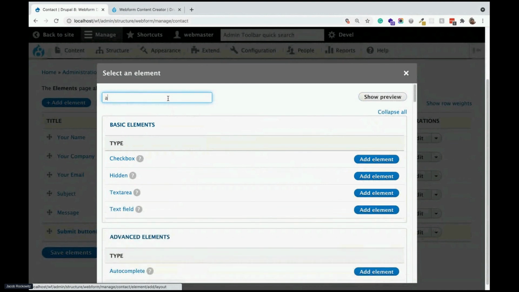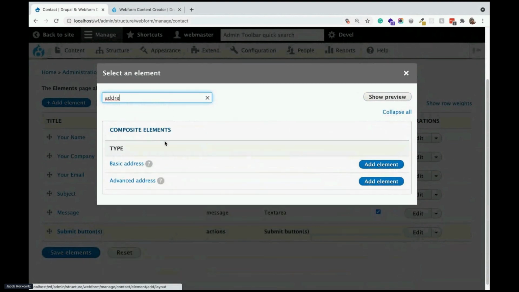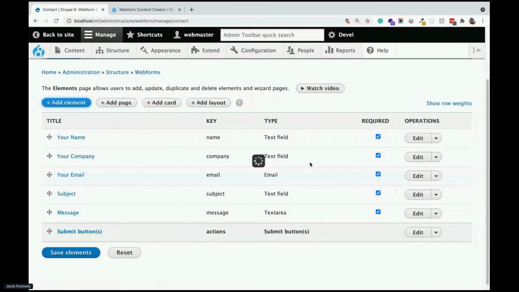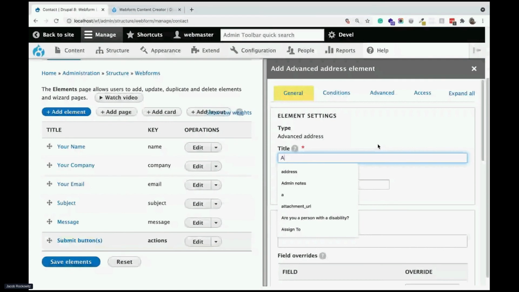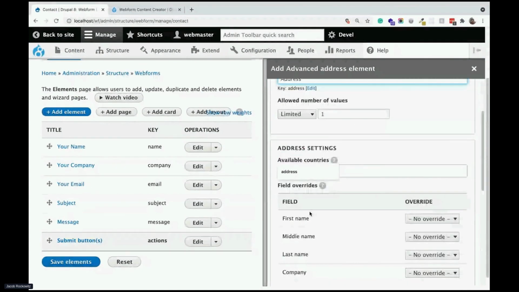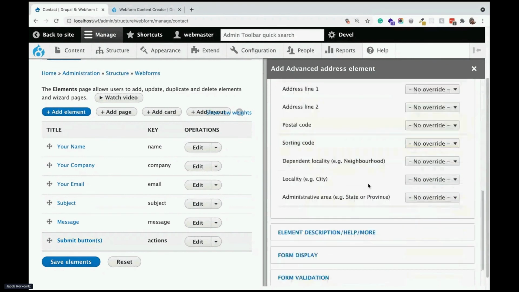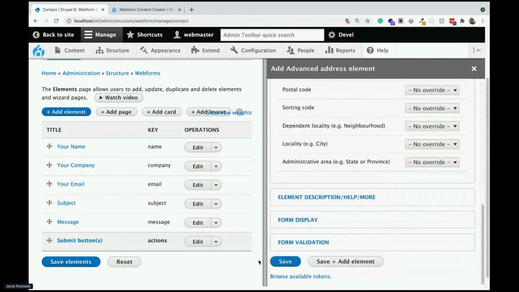With the address module enabled, you get two addresses now. You get a basic or advanced. Advanced is the address module. That's what Commerce Guys built, which is now Centarro. I'm going to add it, and you get very limited capabilities where you can just say what the fields are. You can hide, override. To change the labels, you would have to do custom code to alter hook. This is like the out of the box functionality.